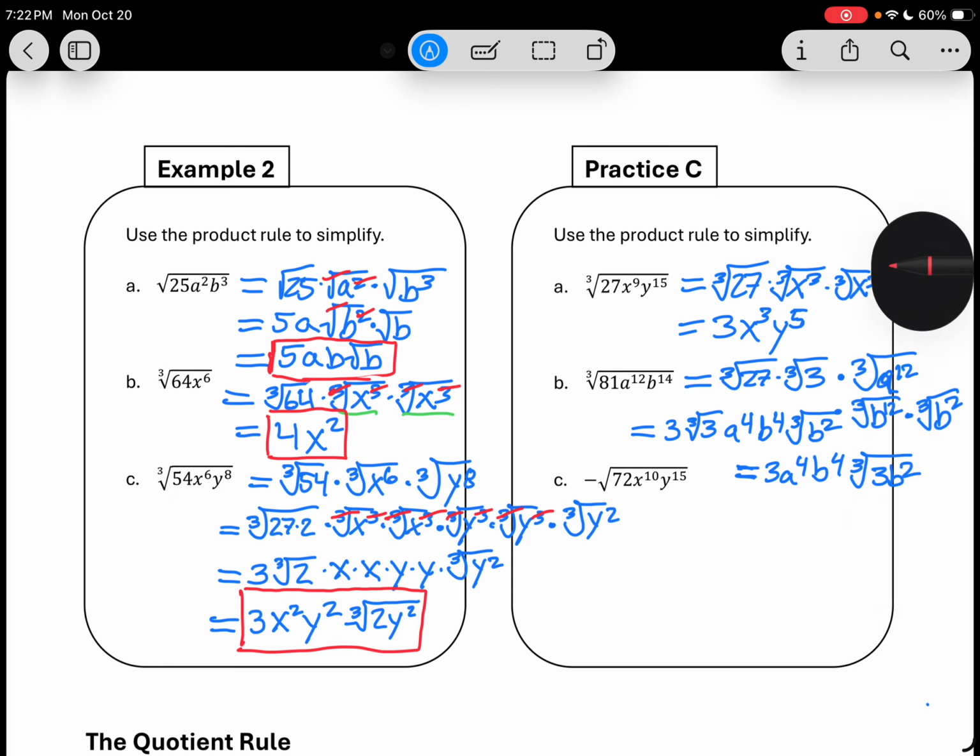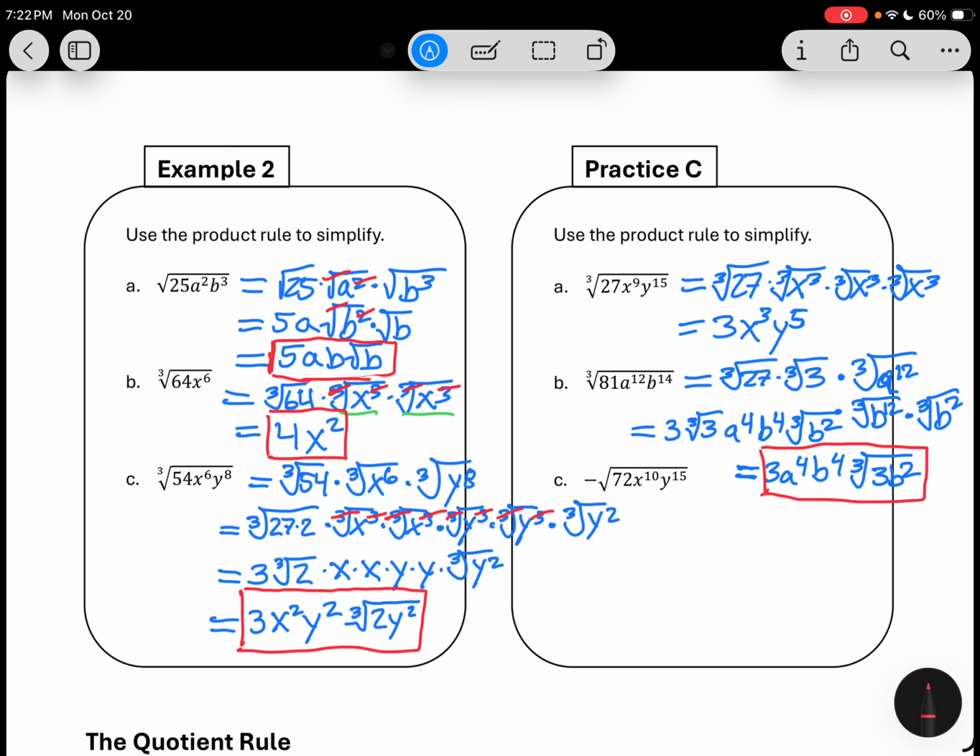And then let's go ahead and box some of these in so it's kind of clear. My work is kind of a mess, not as good as it is on the smartboard.